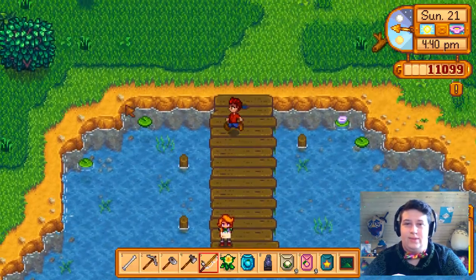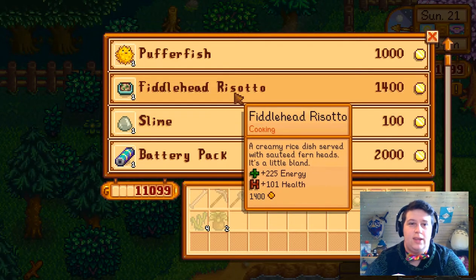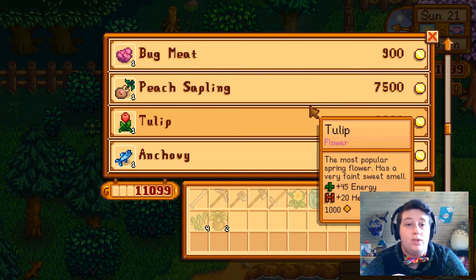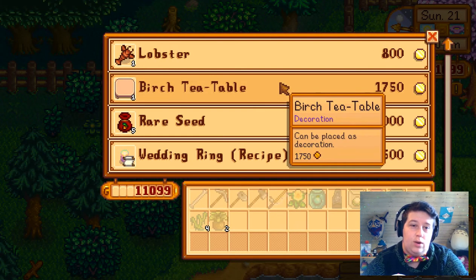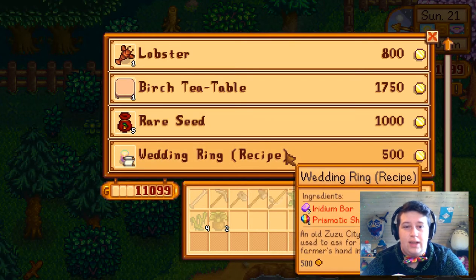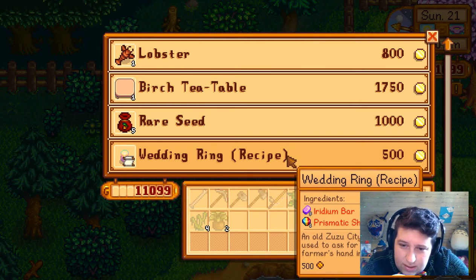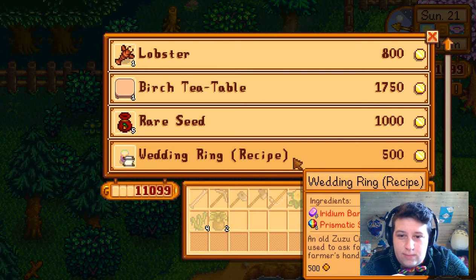Okay, Leah. Just making sculptures. Got it. Banging means sculptures. Okay, we've got available battery pack, fiddlehead risotto, puffer fish, peach sapling, tulip, anchovy, a lobster, rare seeds, and the wedding ring recipe. An old Zuzu city tradition. It's used to ask for another farmer's hand in marriage. Aw.